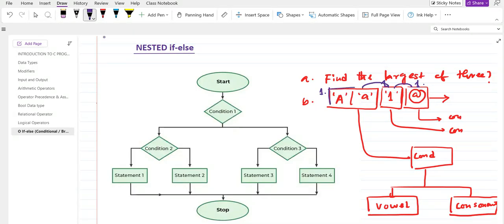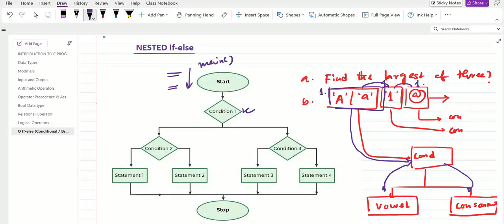So let us see the overall flow chart of how a nested if-else statement is normally written. Suppose this is the entry point of your code, so we started with main. It will follow the top to bottom approach if no if statement or loop is written. We are considering that we have done all the input and the required declaration and initialization. Once we put a condition there, there will be two possible outcomes, one true and another else, or better to say false. If you remember, in the basic if-else statement we considered false as the else case.